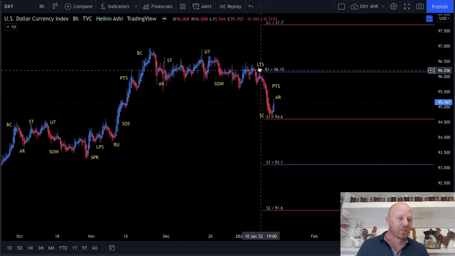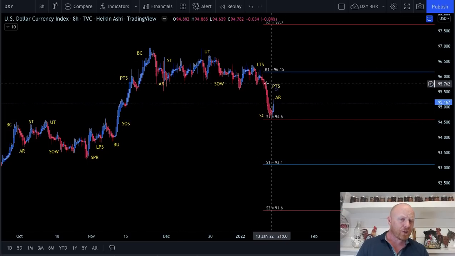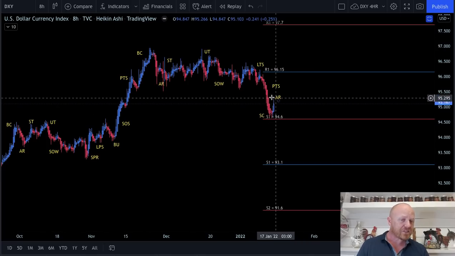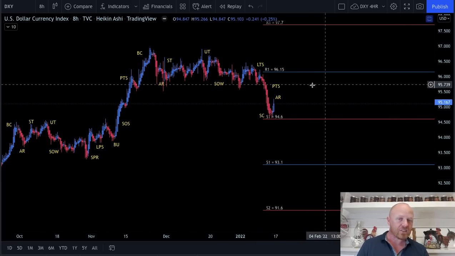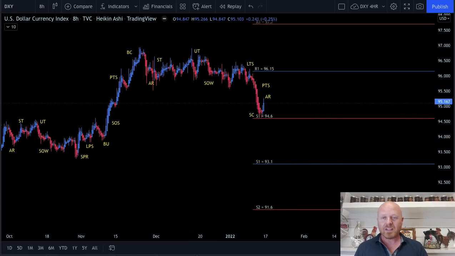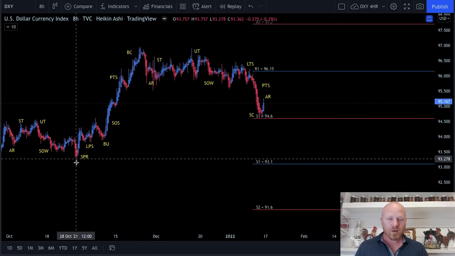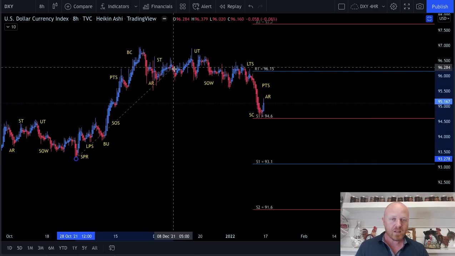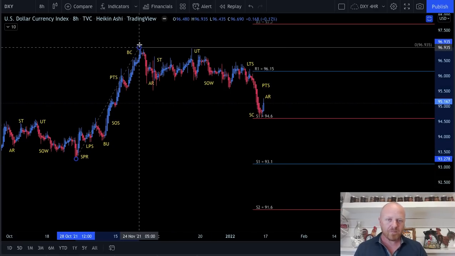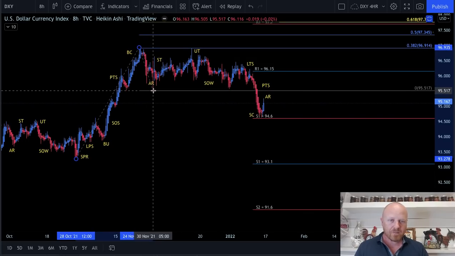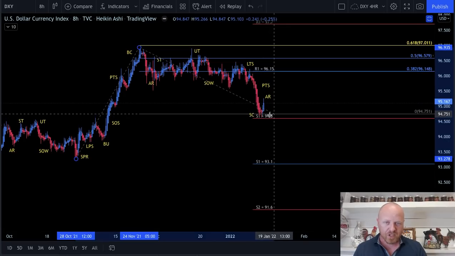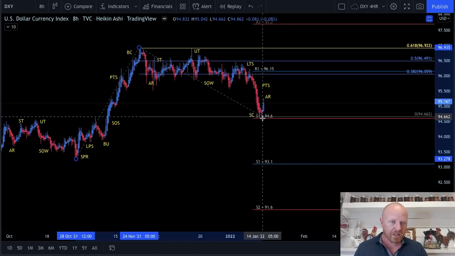But we have the same thing. We had the last test of supply, preliminary test of support right here, and then the dollar fell. And the dollar fell down, and we had our automatic reaction. This is where we're at now, and the index isn't open right now, so you're not seeing anything new here. But this is all the same thing, guys. If you take your trend-based fib, let's go from our lowest point here, our spring, up to, is our upthrust higher? Nope. Up here at a buying climax candle. And then let's go down here. Where do I want to take this to? Oh, projections. So let's go down here where we're at right now in price.